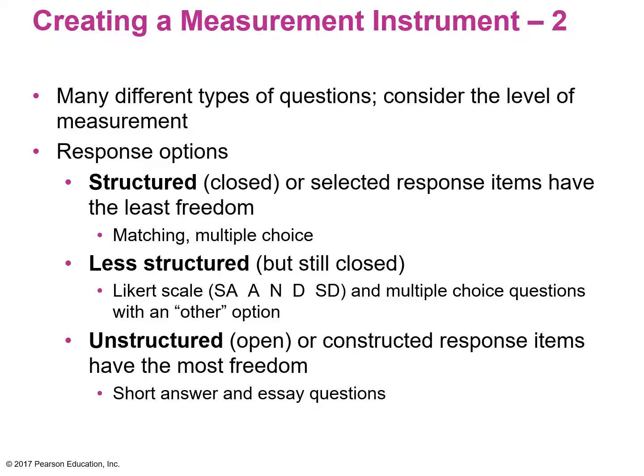You can have something similar, maybe a little less structured, but still somewhat closed, like a Likert scale. You can ask a question and ask people to answer from strongly agree to strongly disagree. So that's a little less structured, but then you can also have multiple choice questions with an other option. And the other option, again, is still closed, but there's a little less structure to it. And then you have unstructured.